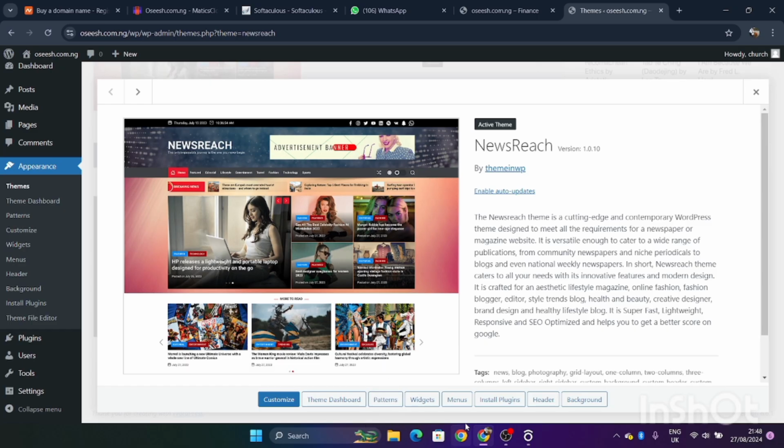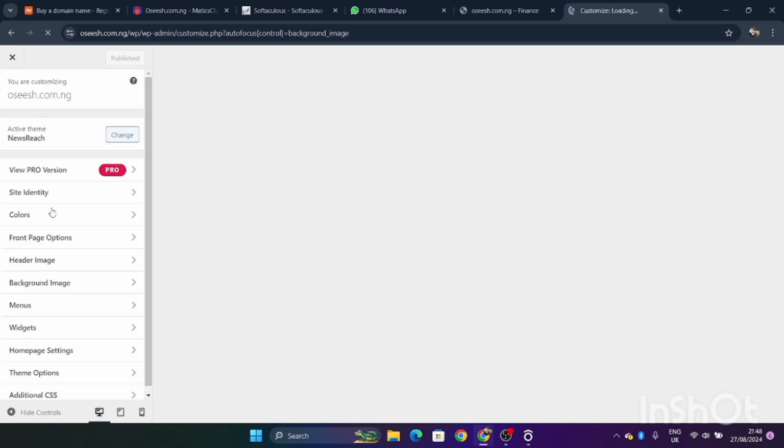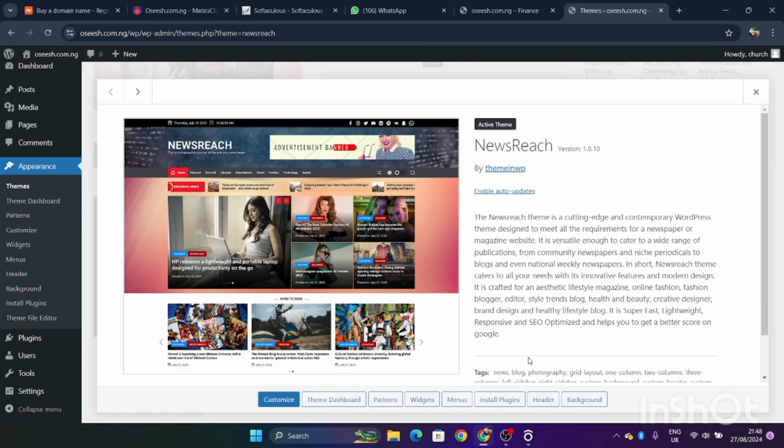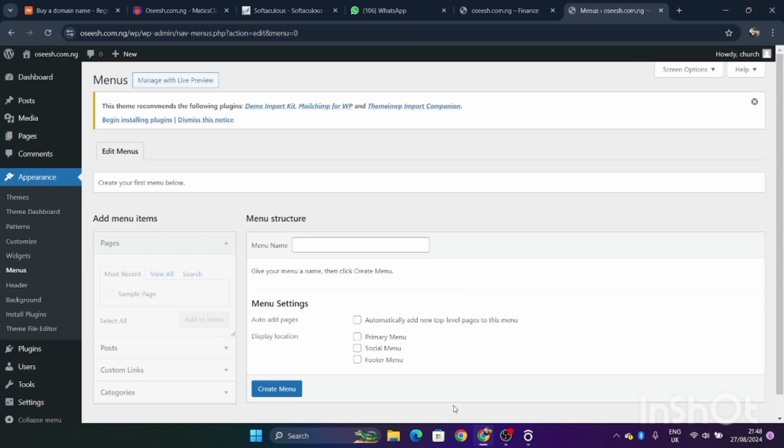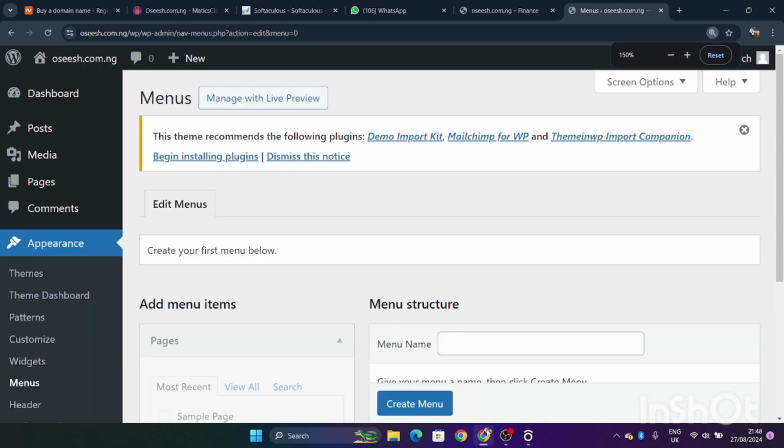This one is higher and is better than that one. Okay, you can see the functions. It has many more functions than that one.